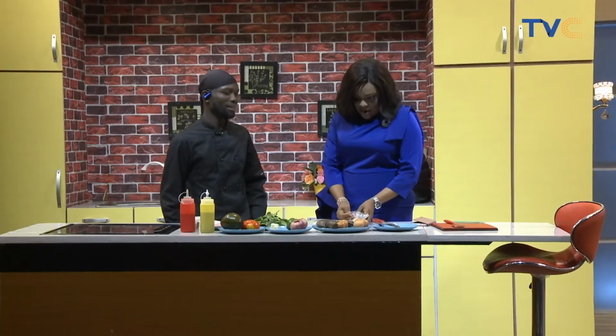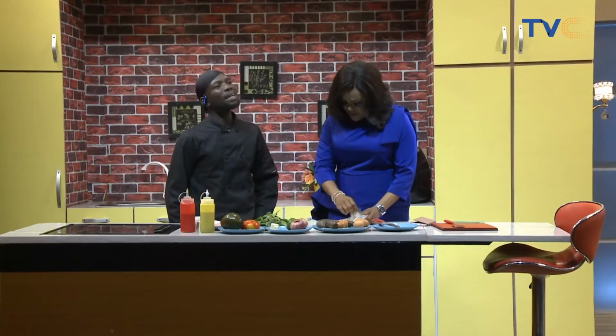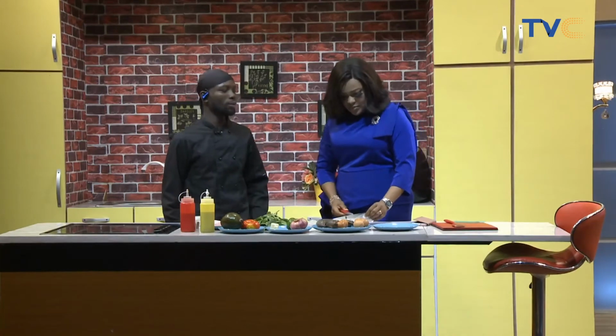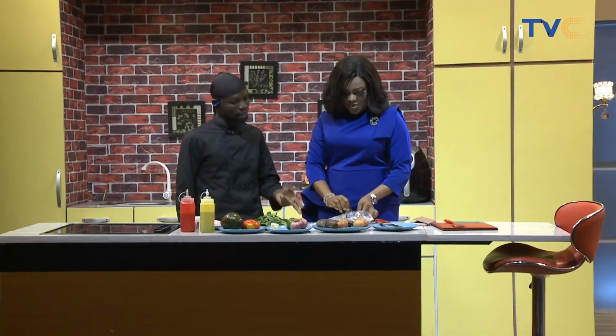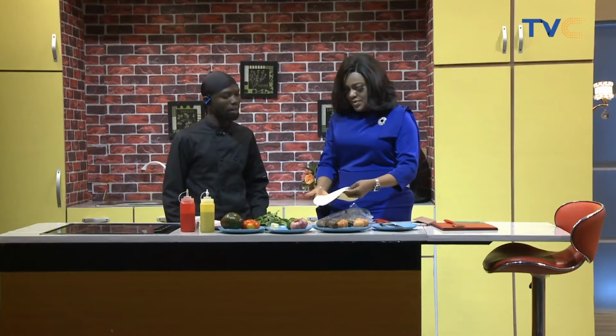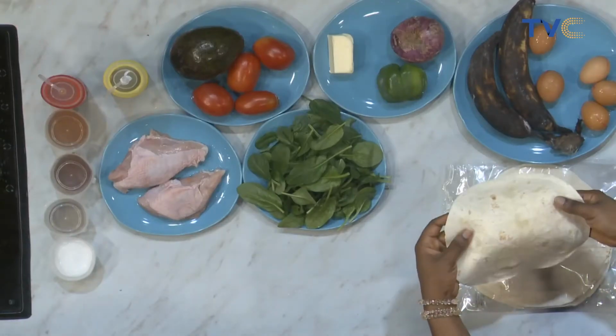So what's the difference between a tortilla and a shawarma bread now? The difference is just simple. When you are making shawarma bread, you make use of yeast, which takes longer. When you are making anything that uses yeast, you have to allow it to prove. But when you are making tortilla, all you need is baking powder. So you don't need to allow it to prove. It's a quick way of making flat bread.